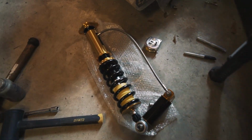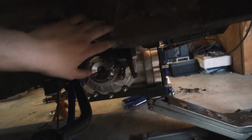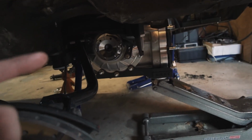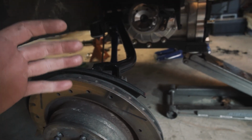So what I did is, because the clearance is pretty tight on these Yellow Speed rear coils, and because the positive camber was pushing it out, it was just hitting the frame. So what I did was put the BC shock in, because it has clearance since there's no spring. Jacked this up, put a tire on here, got my alignment close, and now I'll put the Yellow Speed in and they should fit.